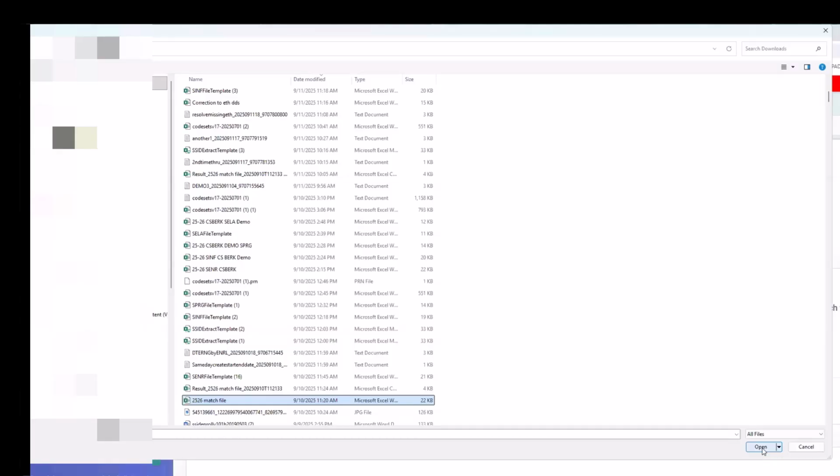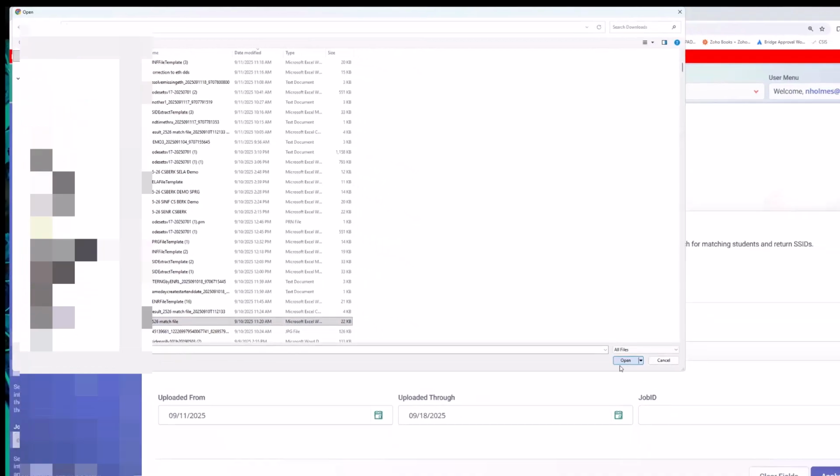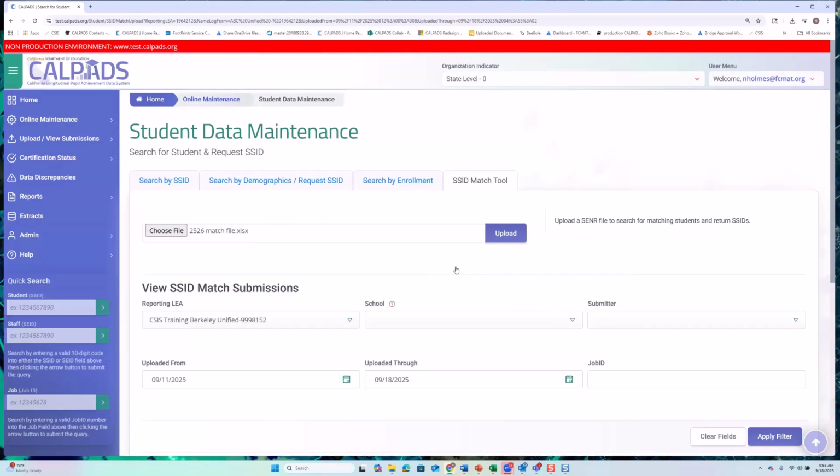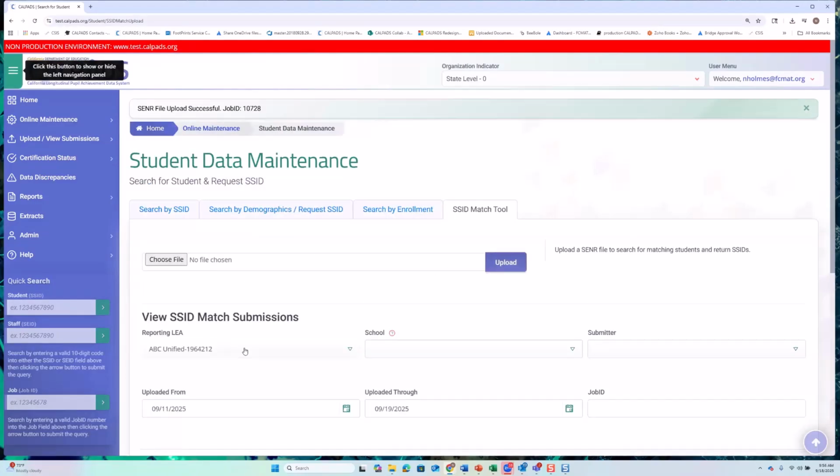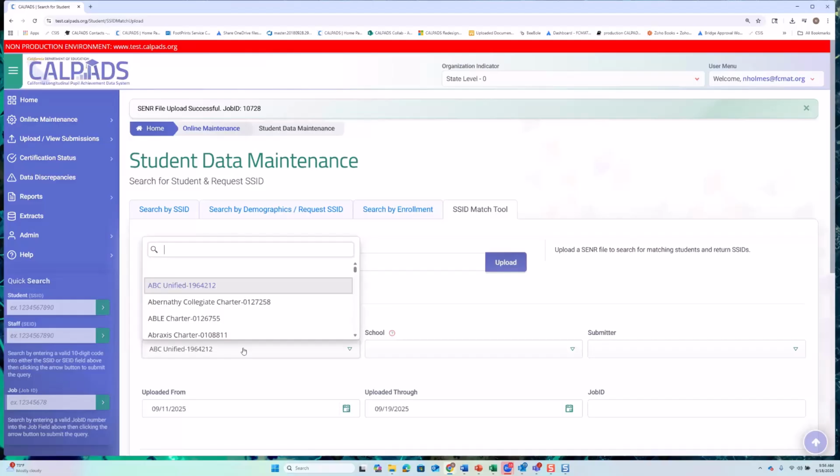The big thing is we don't want to take for granted that our kindergarteners, our TK students, and our preschool students hadn't been enrolled previously. So it doesn't hurt to run their demographics through the match file. Students can be reported as early as preschool, even if they're not students with disabilities. So that's one reason why I want to include them. And then, of course, I want to look at my results.